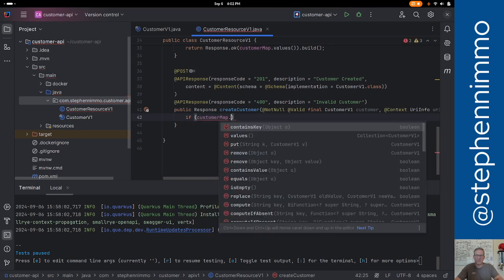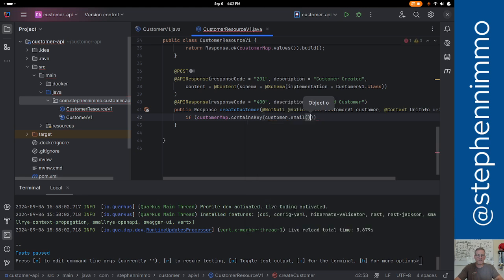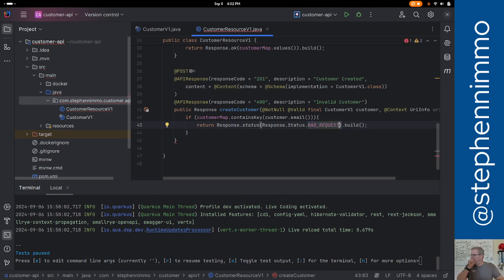So customer map contains key customer.email. If it does, then we want to return a status of invalid customer. Sorry about that. Bad request. We'll just return that for now.